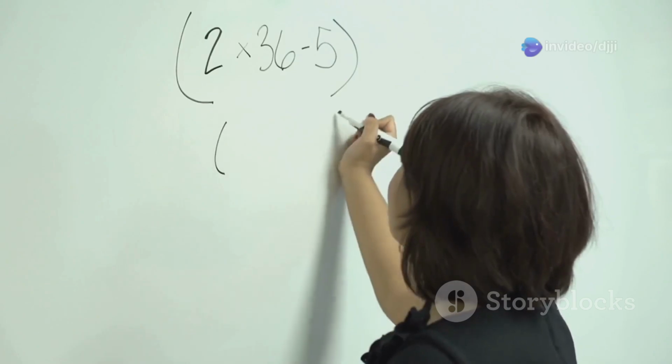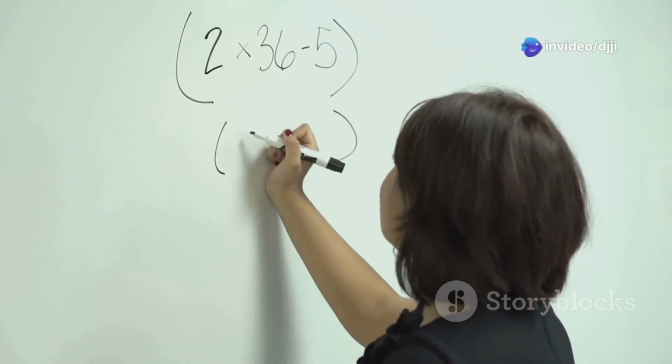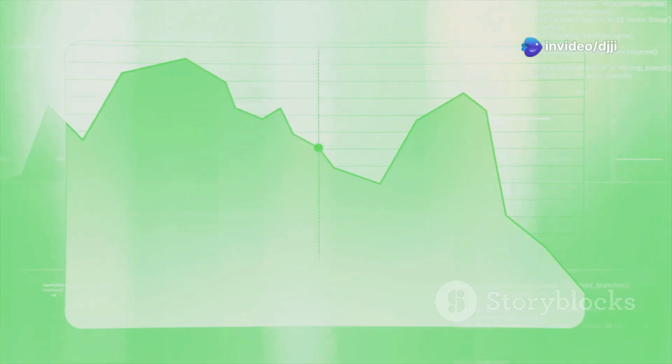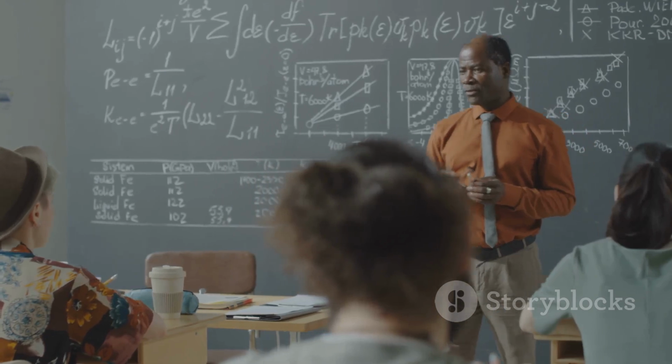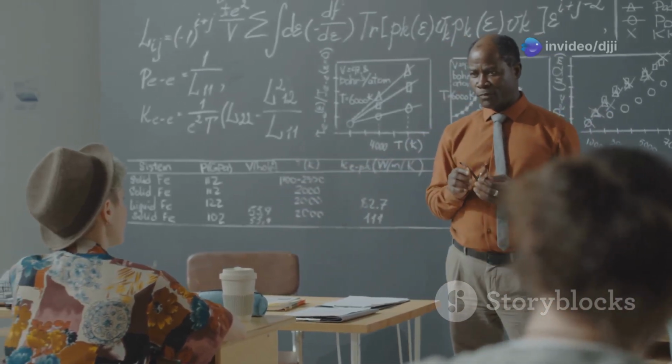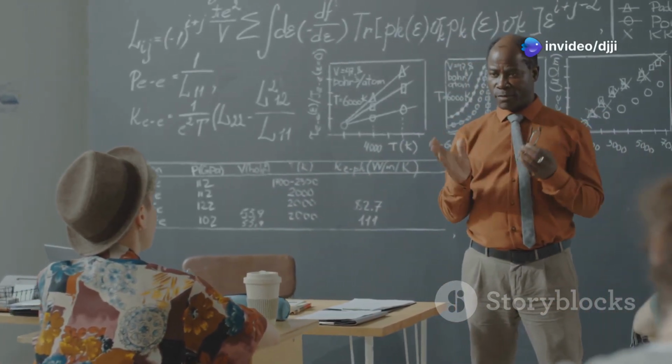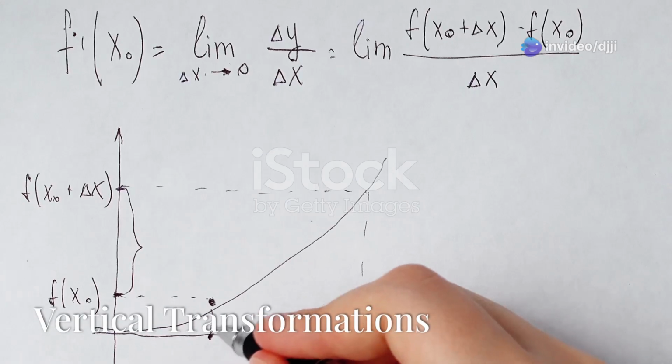Whether the number is positive or negative, its absolute value is always positive. This characteristic creates the distinctive V shape of the graph. The beauty of the absolute value graph lies in its simplicity. It serves as a perfect starting point to explore how changing the equation affects the graph's size and position. These changes are what we call transformations.